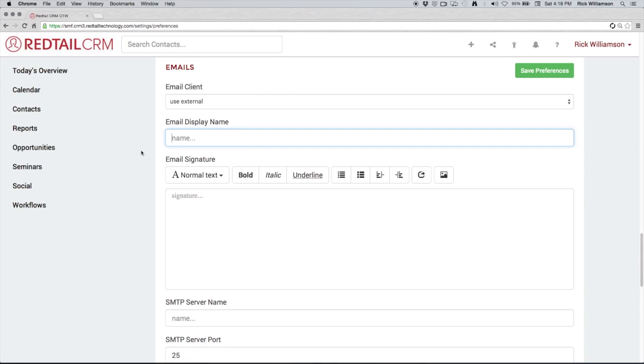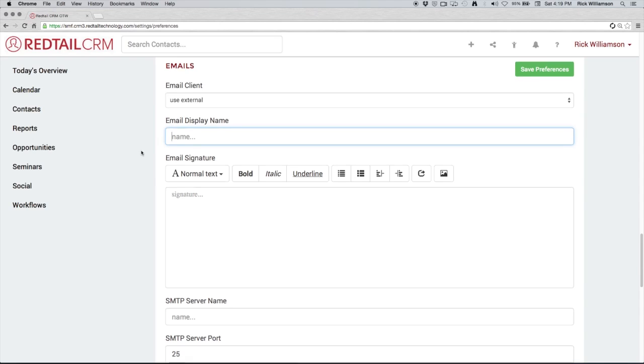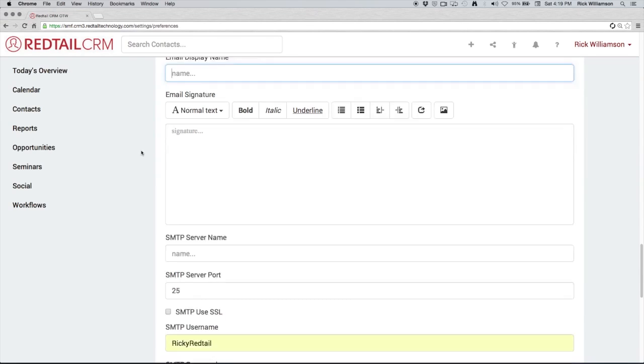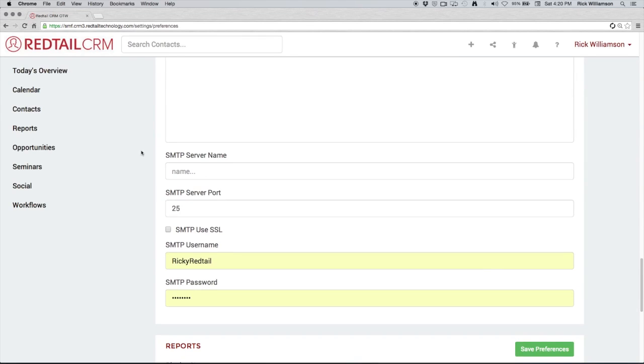Below that, we can put our display name, our company name, our personal name. We can put in a signature. And then down here, we can put in SMTP server settings. We can put in server names, our server ports. Now, these SMTP server settings are essentially our outgoing settings. A nice way to remember that they're outgoing is to remember that SMTP stands for Send Mail to People. It's kind of a cute little acronym. That'll help you remember that these are outgoing mail settings.